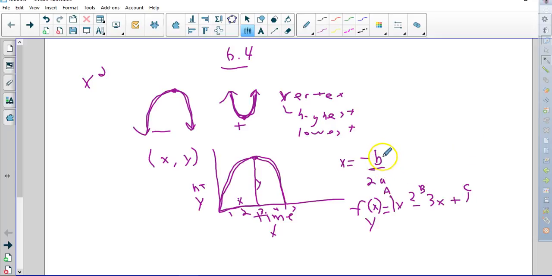So it's very simple. All we do is we take these numbers and we're going to plug them in. So x is equal to the opposite of b, and don't think that means negative 3, because b is negative 3. So the opposite of that is going to end up being positive, over 2 times a, which is, in this case, 1. So the opposite of negative 3 is 3. 2 times 1 is 2. That means 1.5. The vertex of this equation, x squared minus 3x plus 1, is 1.5.